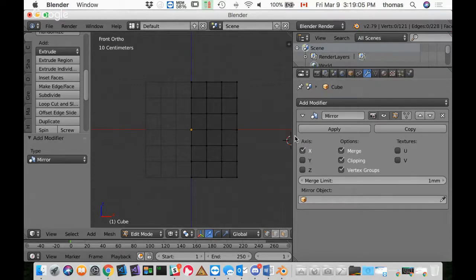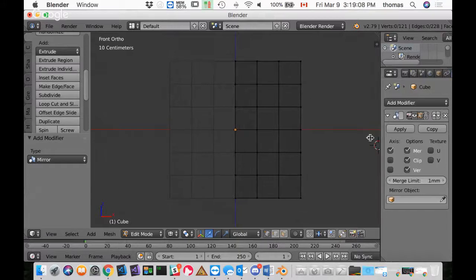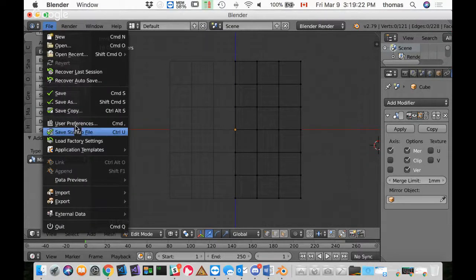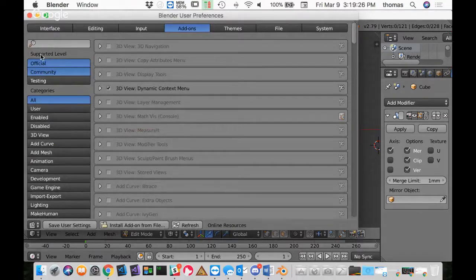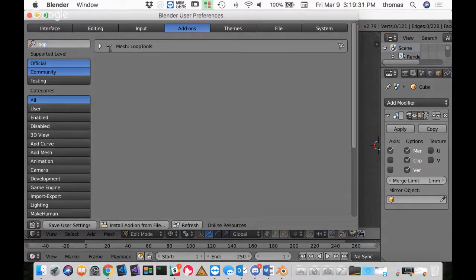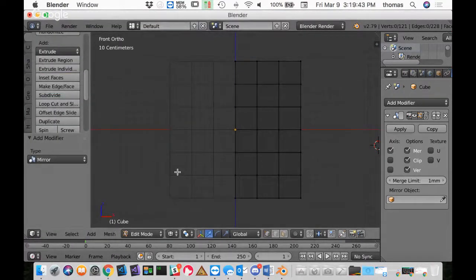Sorry, I'm just going to move this back so I get more real estate here. What we're going to be doing today is some things with a new add-on called Loop Tools. And this is built into Blender. You can turn it on by going to File, Preferences, User Preferences. If I'm looking at add-ons, and I put Loop as a search, please have this add-on installed or checked on. Everyone has it. You just have to check it on, right? And then save user settings, please. That'll make sure that every single time you use Blender, you'll have that add-on available, as long as Blender is installed on the machine in front of you.